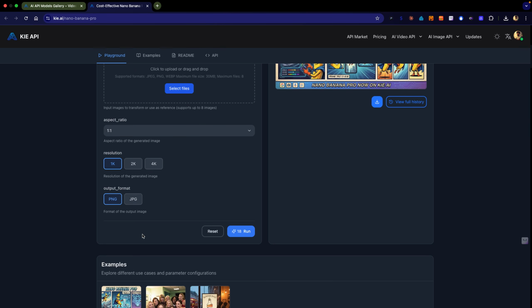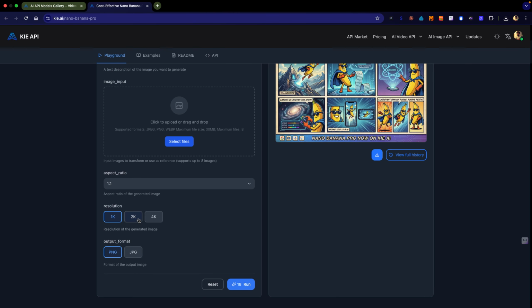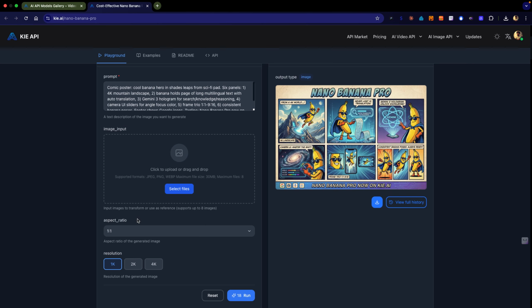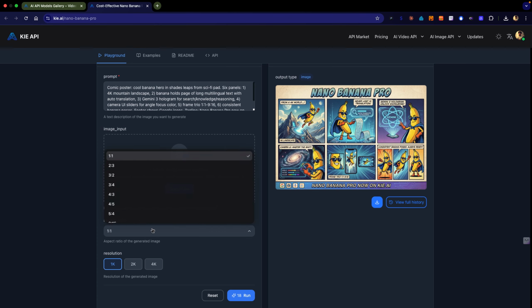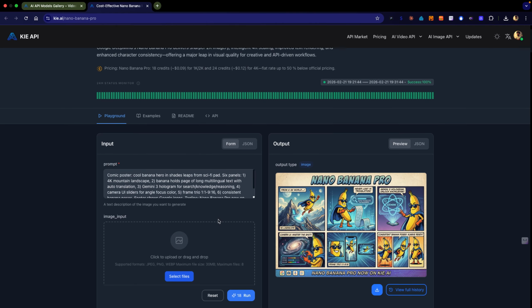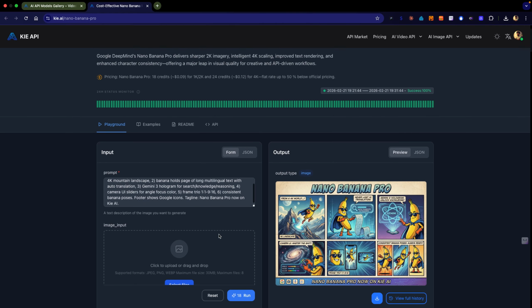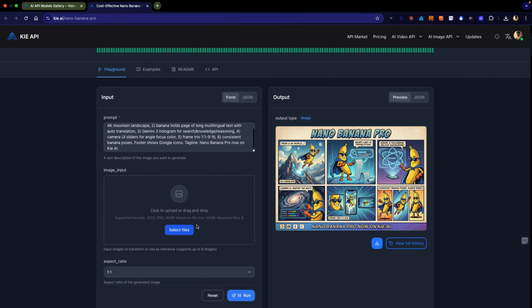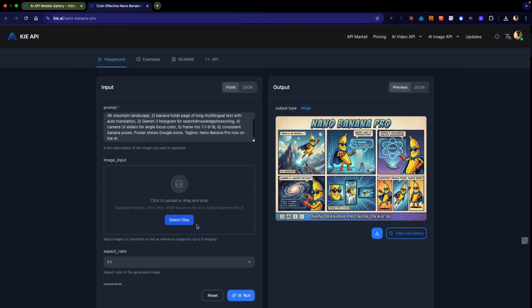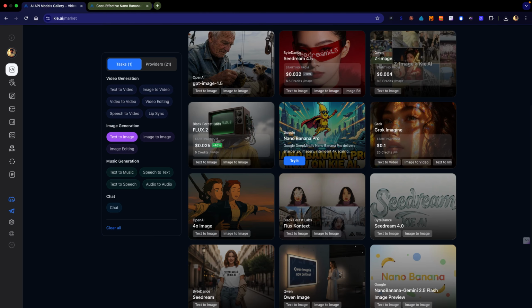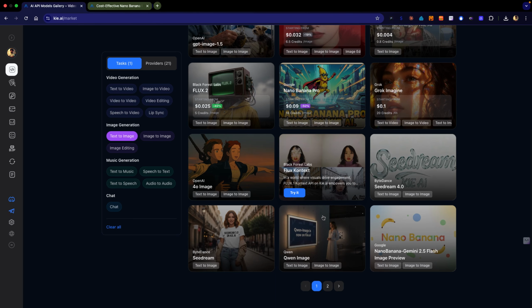Like if you wanted to use Gemini or something like that on any other platform, the pricing is extremely affordable. If you have a lot of content you want to create using Nano Banana, you have all these options here for your aspect ratios. You can do text to image or use an image reference right here if you wish on the platform. I apologize for the barking.